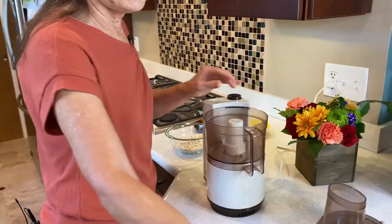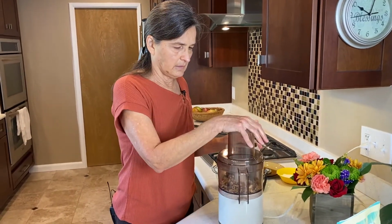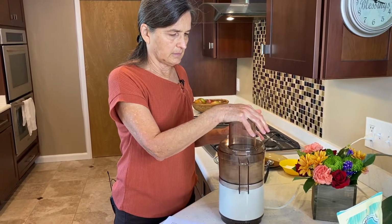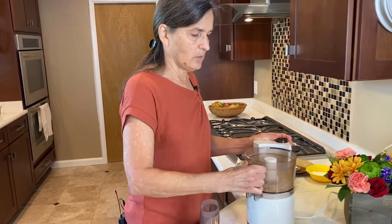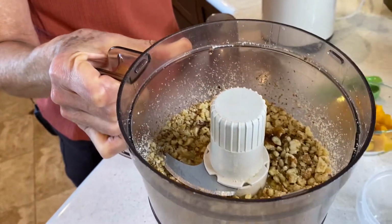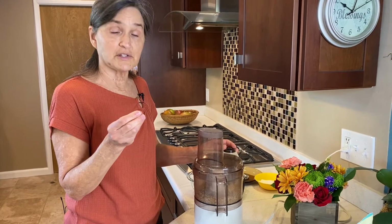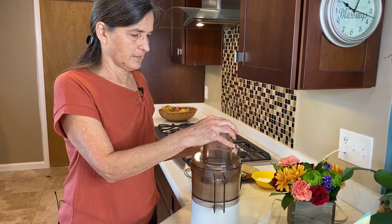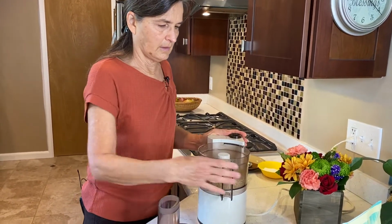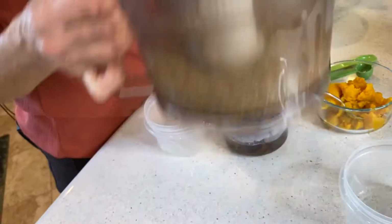And then we're going to process the walnuts. And that's a cup of just regular walnuts. You don't want them turned into walnut butter, but you want them a little bit finer than what it is now. See, it's not quite ready, so we want to break it down a little bit more. You want it to help hold the balls together, and you also want to have some crunch. So it's kind of like a walnut meal, I guess you would call it, but that's a good texture right there.